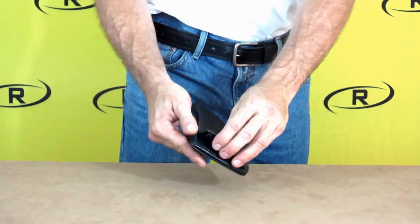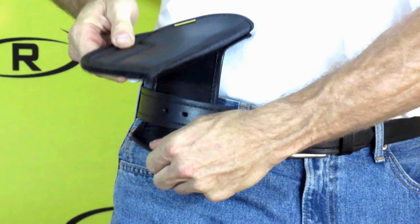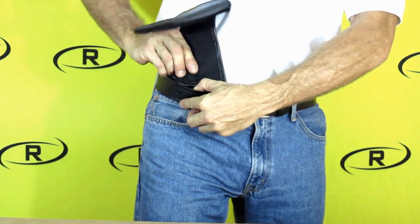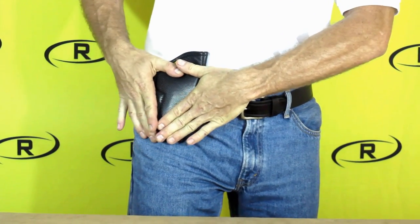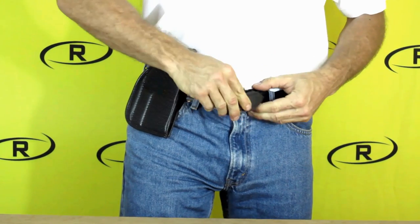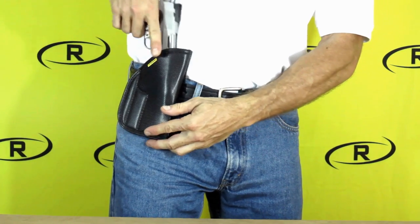To install your OWB holster, open the Velcro flap and place the flap behind your belt and the holster over your belt. Place the holster in a desired position and press firmly on the holster, making sure the Velcro is secured around your belt. For easier installation, you can loosen your belt, and after installation, make sure your belt is tightly fastened. Now you can safely holster your firearm.